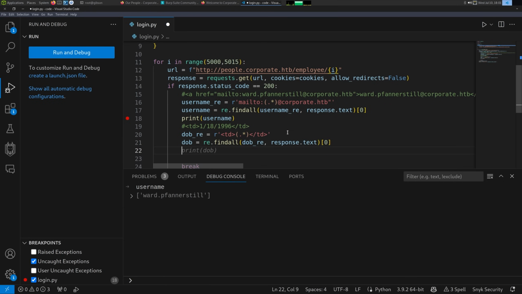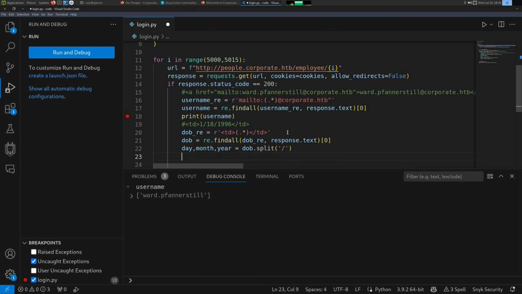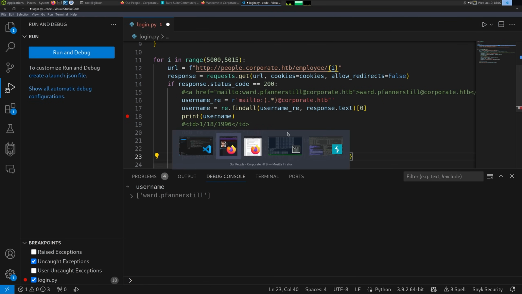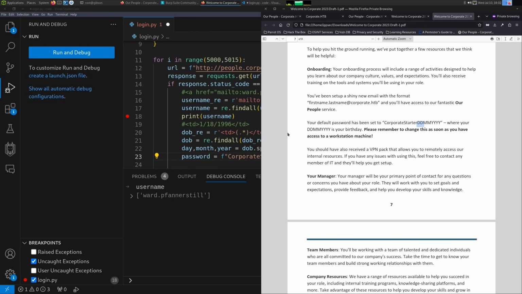So I'm going to do day, month, year is equal to date of birth split on /. And then we can say password is equal to corporate starter. We can F string that. And then say, what was the format? Day, day, month, month, year, year.